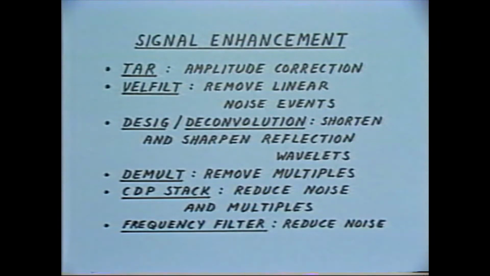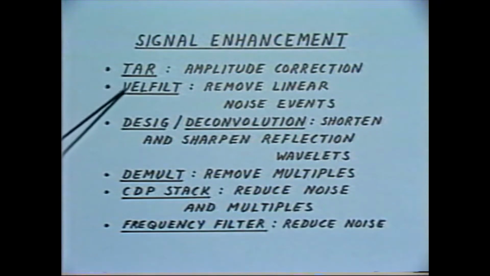Now, the processes which we'll look at in this lecture are the main ones which are used in virtually every processing sequence of seismic reflection data. And I'm showing here some of the names that are given to those particular processes in GSI's processing sequence, and just a brief indication of what some of them do. The first is true amplitude recovery, or TAR, and that applies correction for the amplitude losses which have occurred on the seismic data.